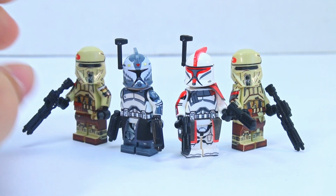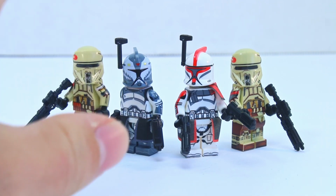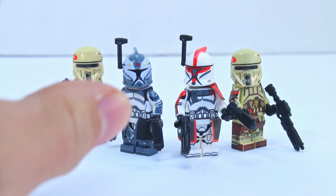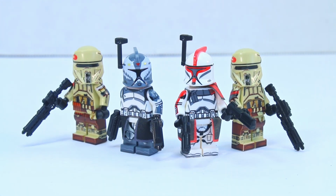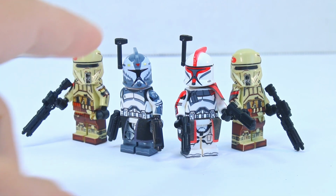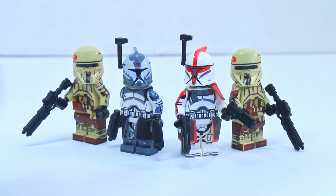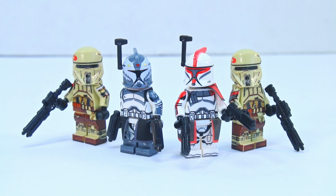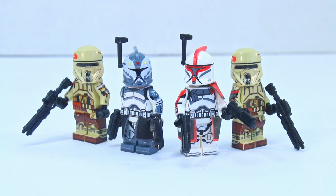But in the figure department, I'm not really sure. There are still a ton of really horrible, really stupid looking, really just poorly put together bootlegs, but then you get these gems right here. And there are a bunch of different ones. There are shiny clone troopers that match these guys. There's Rex, Cody, Keeley, all kinds of different characters. There's some tank troopers, or like the whatever one Mando dressed up as. There's Revan. So I'm definitely going to investigate this more.